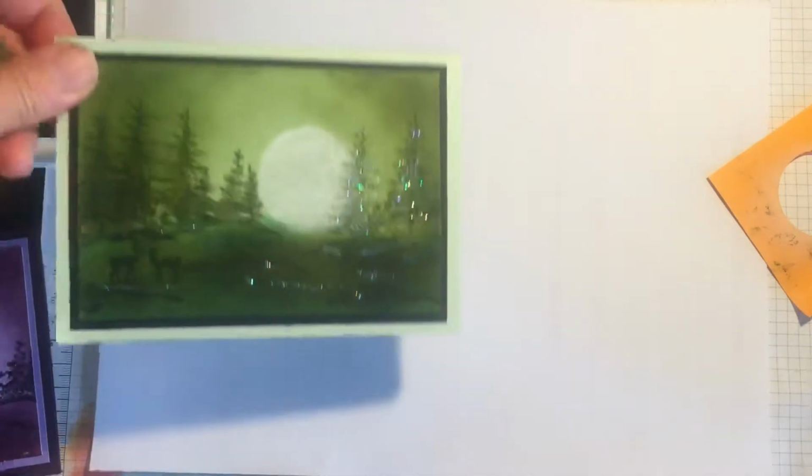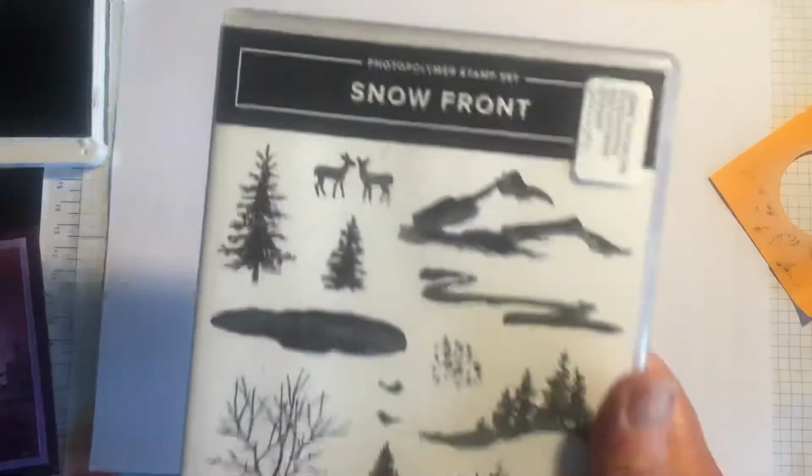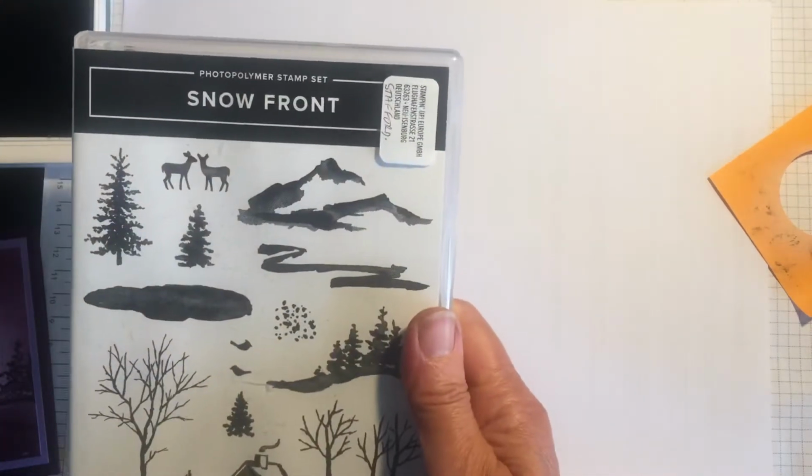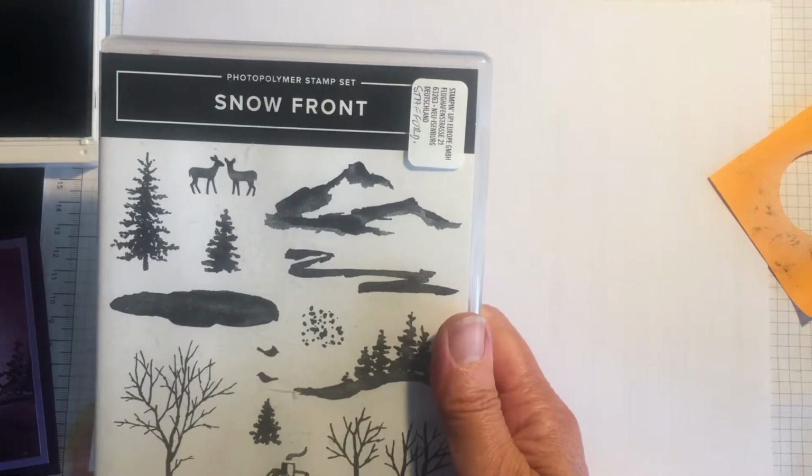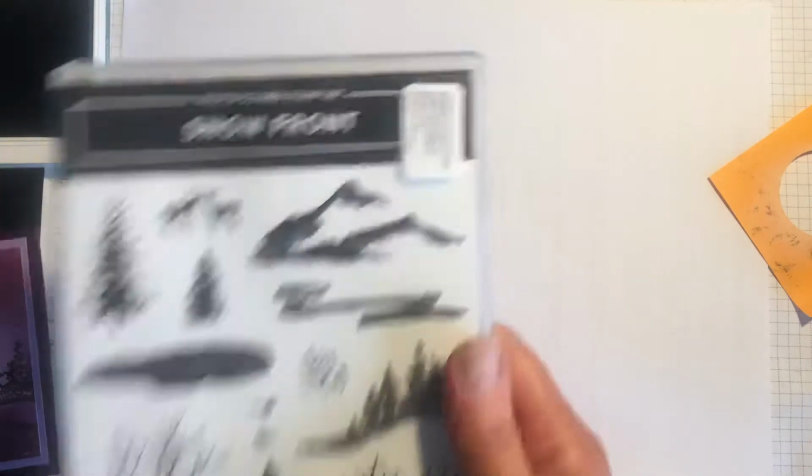Hey everyone, today I'm going to demonstrate a technique that Lissa at Song of My Heart Stampers showed, and it's using the Snowfront stamp set from the annual catalogue, which is a really lovely winter landscape stamp set, and it goes very well with the Waterfront stamp set as well.